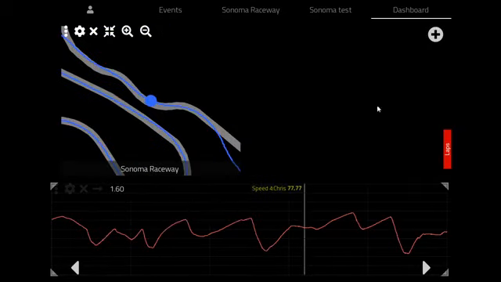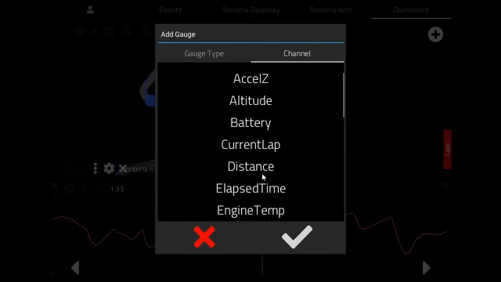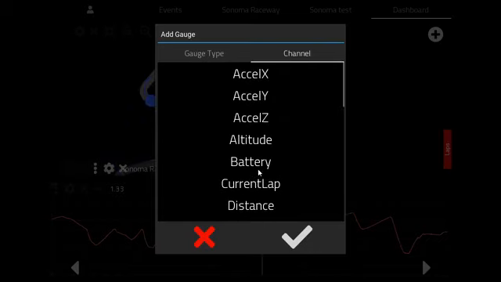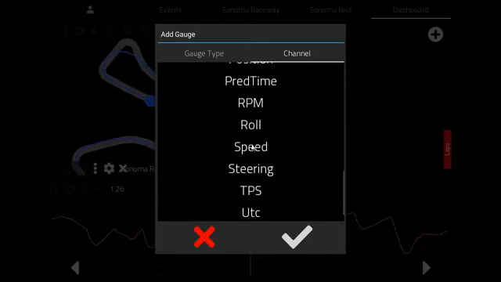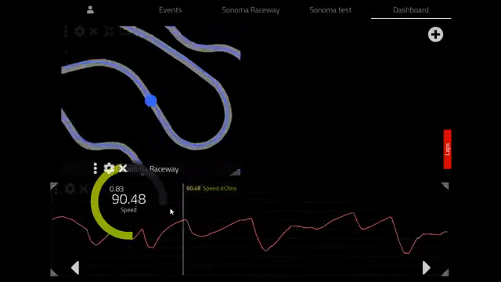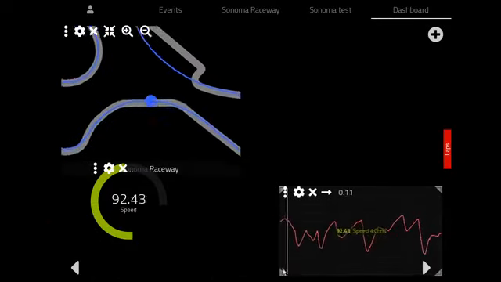on the track map. And let's add an analog gauge. What can we do? We could do speed. Add a speed gauge. Let's shrink our line chart a bit.